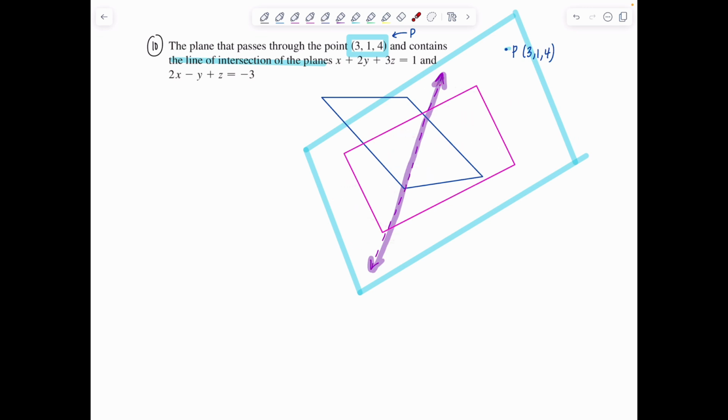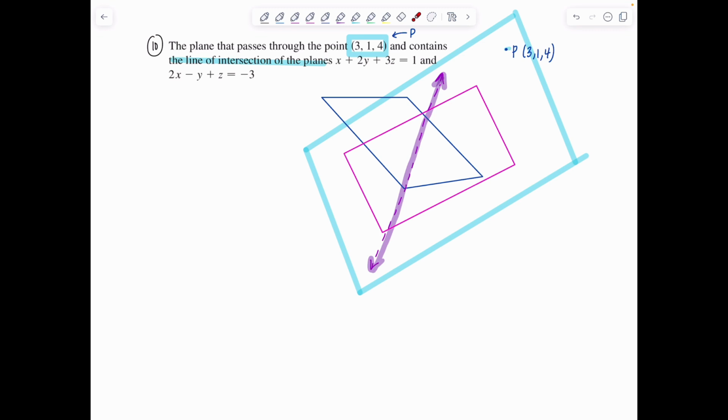Okay, so like I said, think back to the last problem. We were given a line in the plane and a point. We used the direction vector of that line because we said, okay, well, the direction vector of that line is also a vector in the plane. And then we connected the point to the line that we were given. I'm talking about the last problem. Made another vector in the plane, crossed both of those, and then got a vector that was normal to our plane. So we're gonna basically do the exact same thing. It's just first I have to figure out what is the direction vector of this line.